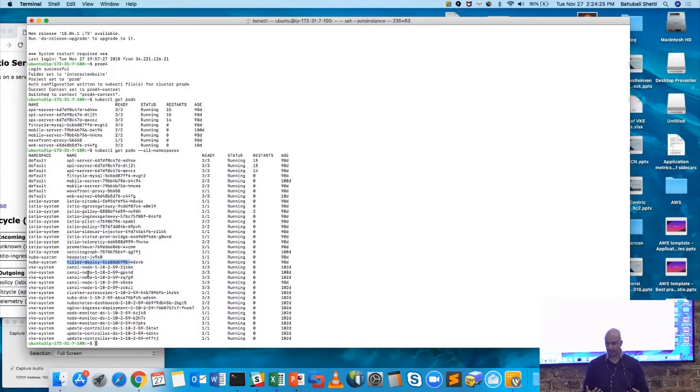in order for me to get access to my service, one of the things I'm going to need is the URL, okay? How do I find that? So let's take a look at the services that are running. We can see here there's this Istio ingress gateway, and it's got a load balancer attached to it, right?